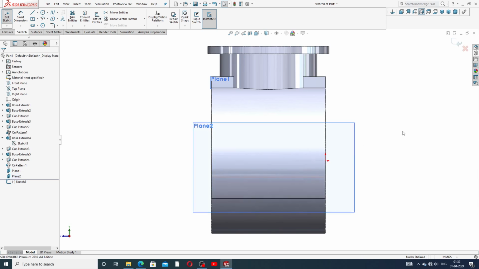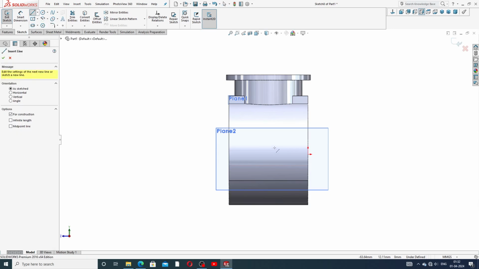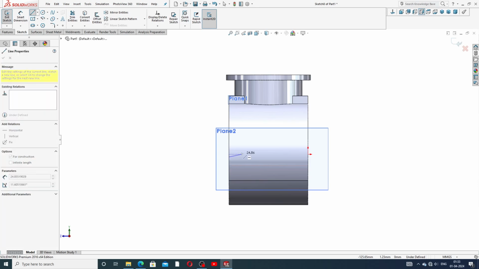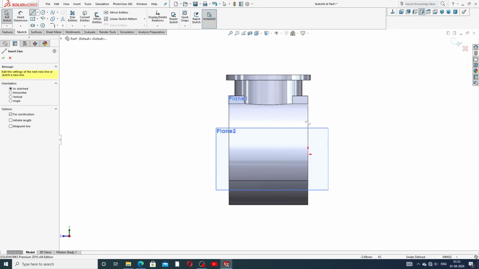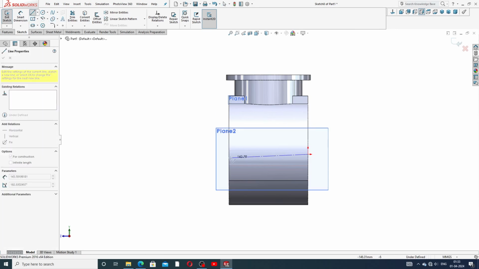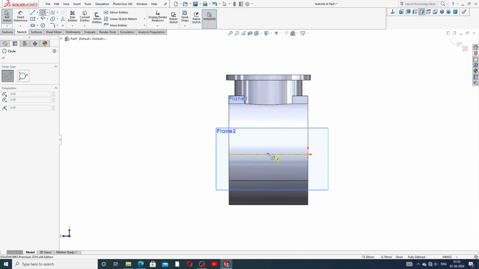Okay, and draw a center line connecting this point to this. Okay, and this point to this, and this is first, second and third.